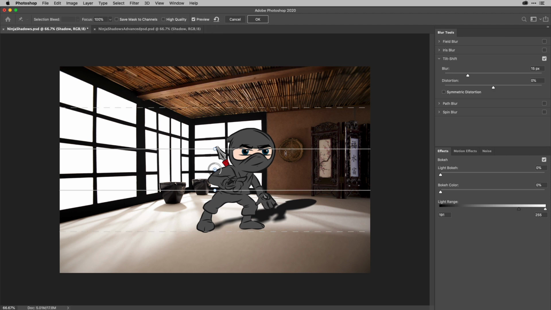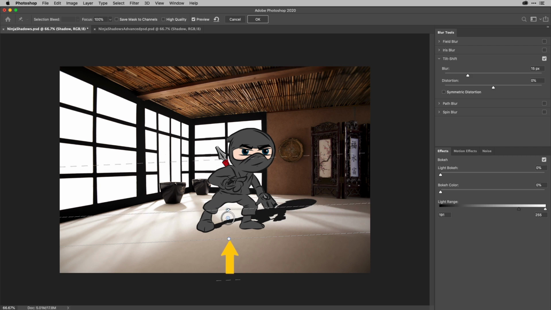And there's a series of widgets here that I can use. Now the center widget is where I can center the actual effect from. And the outer ring of that allows me to control the amount of blur. And you'll see at the same time that a slider is moving in the panel on the right, and that's something you could do as well. These lines specify the start and finish of the actual blend here, and this is the transition area between the two.